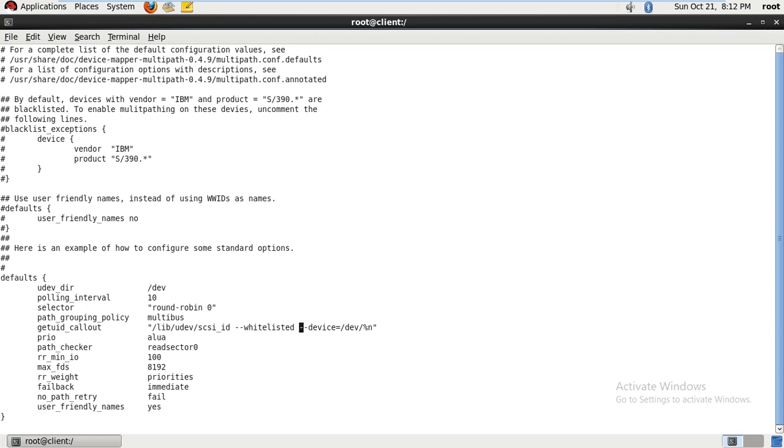Here you need to come into insert mode, here you need to type --replace-whitespace --device=/dev/%n. Why did I give replace whitespace?